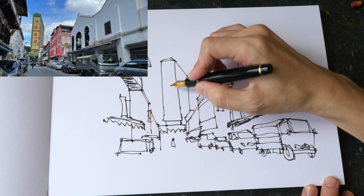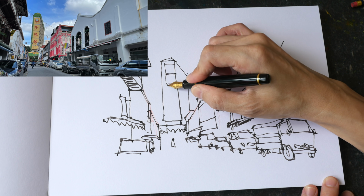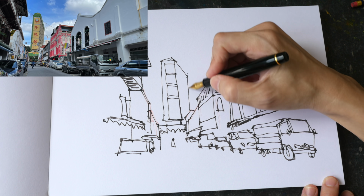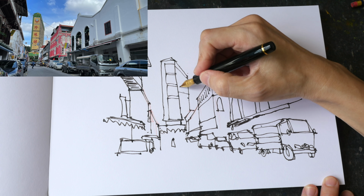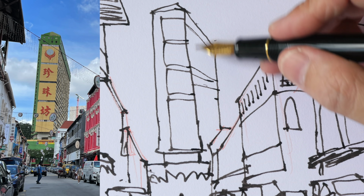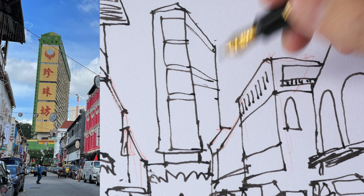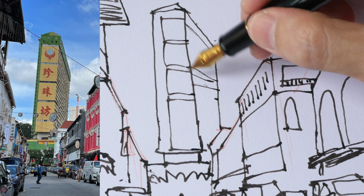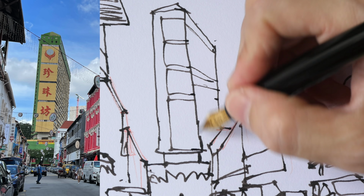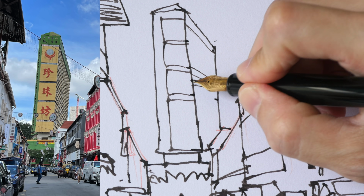And for this block here, I can divide it into a few parts. 1, 2, 3, and this part here is much longer. And we can add some perspective lines here. The lines on this side of buildings, they do have to follow perspective. Again, we can draw this without knowing perspective. Here I have drawn too fast, I made some mistakes. So how do you draw the lines on this side, the corridors on this side? So what I want to do is to draw this line here first.